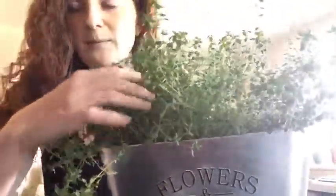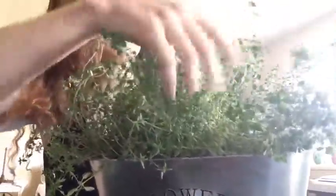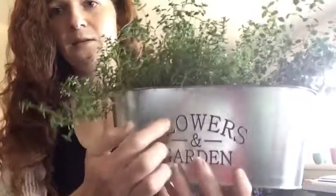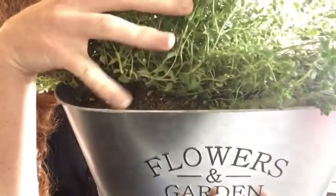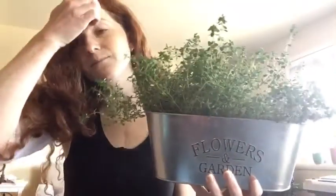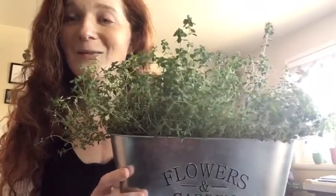We did touch, taste, smell, hearing, and sight. There's a part of the plant you can't see — I'll hold up the plant again — and that is the roots. In our thyme here we see lots of stems and lots of leaves, all bushy coming out, and underneath in the pot, under the dirt, are the roots — and that's how it collects its water. We've gone over our plant parts and our senses; now we're going to move on to pruning.